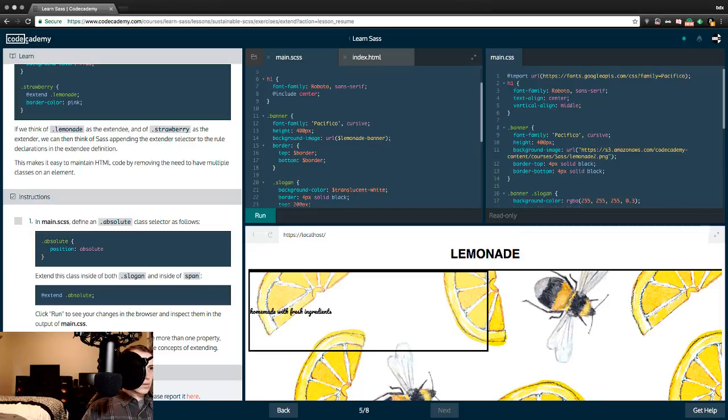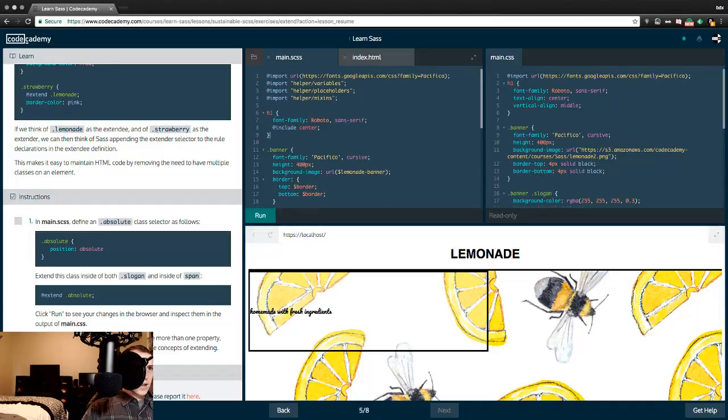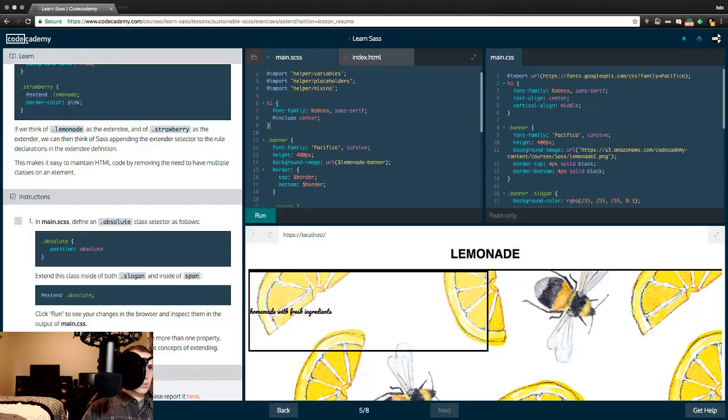And then we're going to do dot slogan, comma span, dot slogan, comma span, and extend to absolute. I think. There is a 95% chance that I'm wrong.